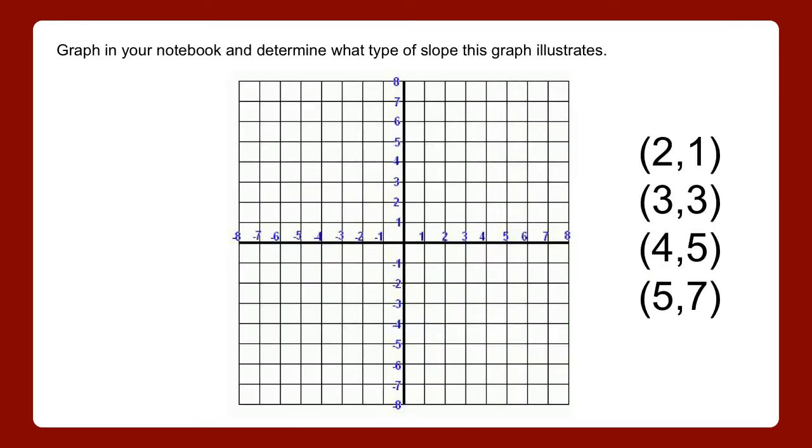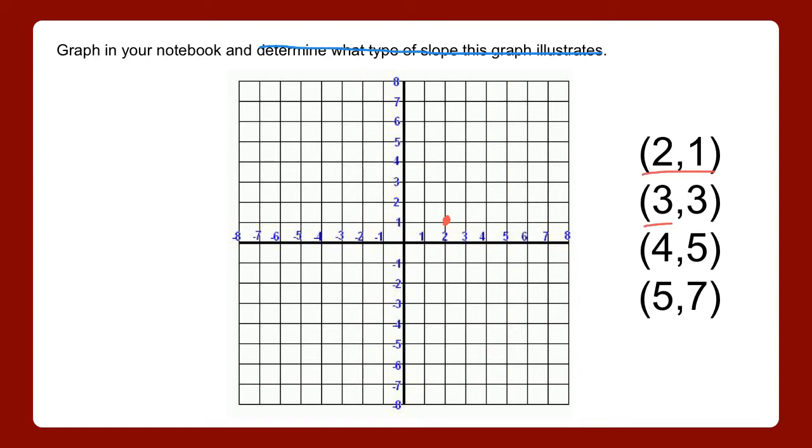So we're going to start with the positive slope box. That's in your upper left corner. And here I have some ordered pairs for us. We're going to graph these and determine that this is actually a positive slope. I've already told you it's positive, so we don't need to determine that, but we'll talk about why it's a positive slope. My first ordered pair is 2, 1. So I'm going to go over 2, up 1, and make a dot.